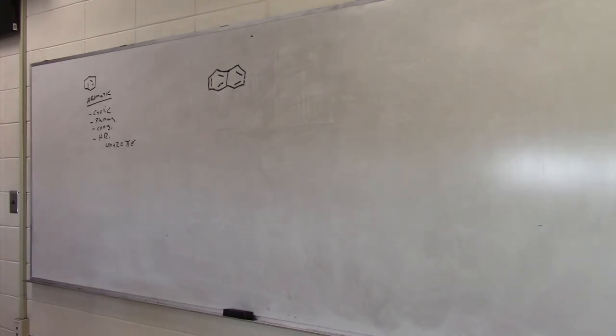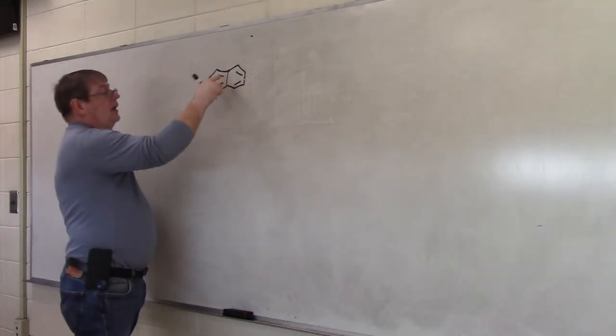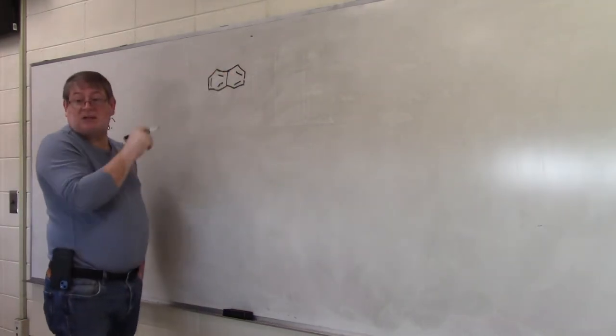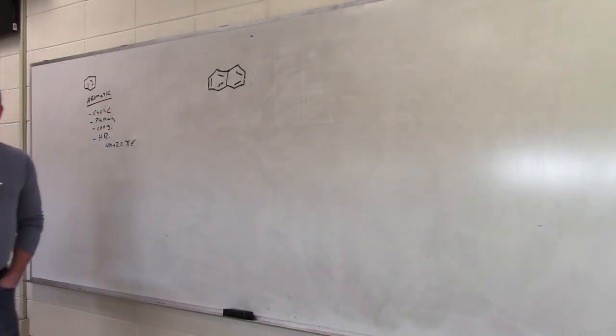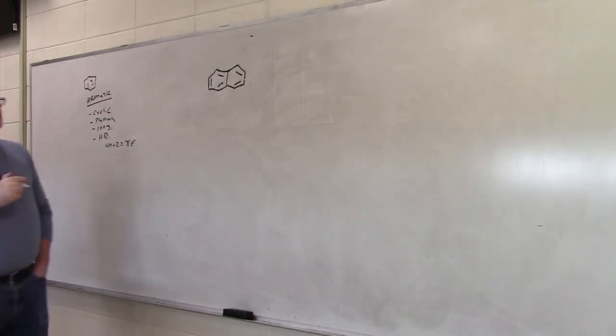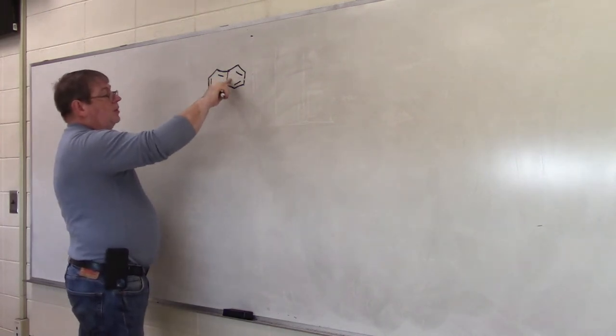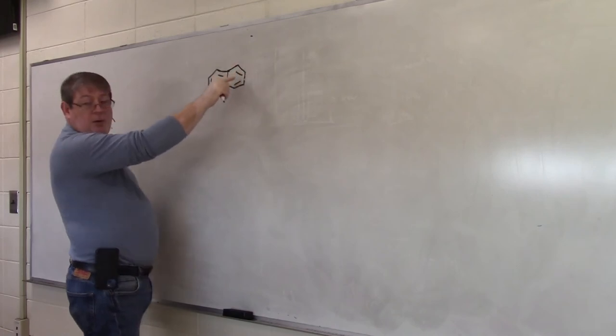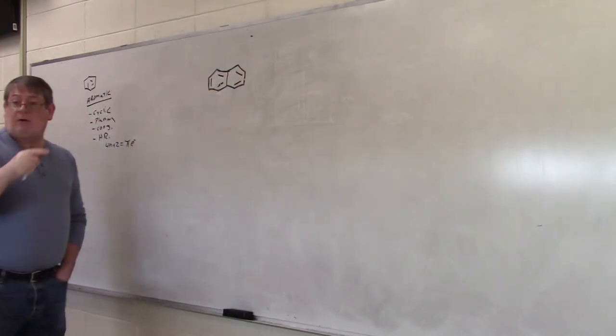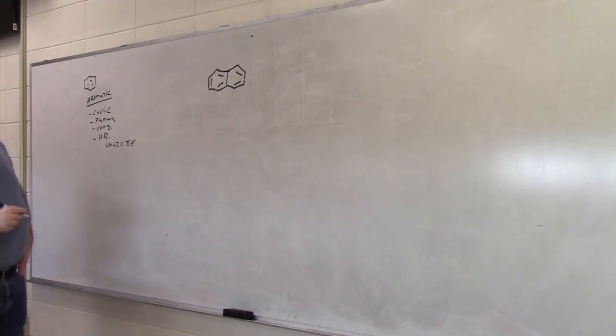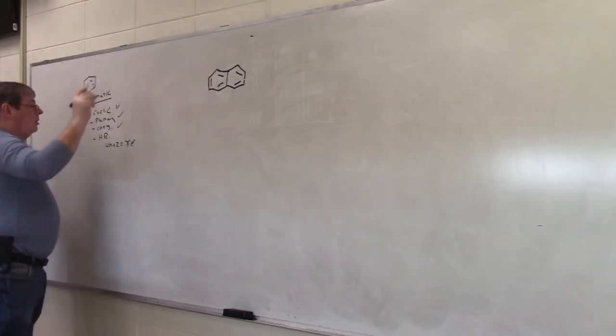But what about that middle bond? Well, remember, when we're talking about something being aromatic, we're only talking about the pi electrons. So this is a sigma bond, and that's double, single, double. So that's still conjugated. There is a bond between these two carbons, but it's still double bond between here, then single bond between these, and then double bond. So it's conjugated all the way around. So we've decided that these three are all correct.